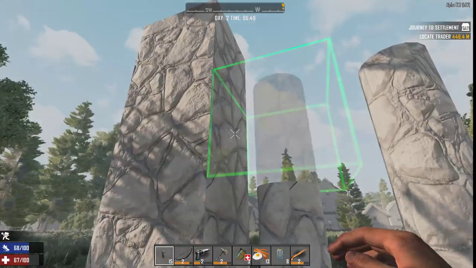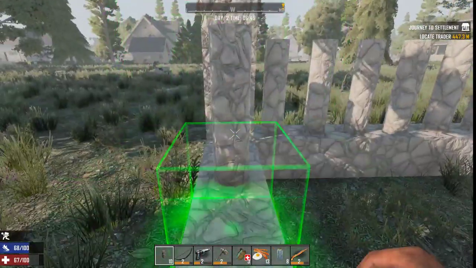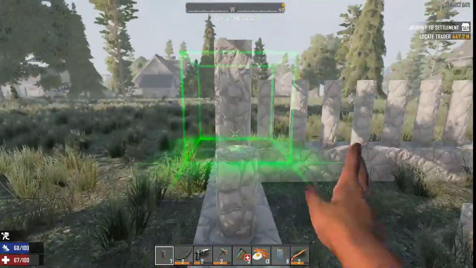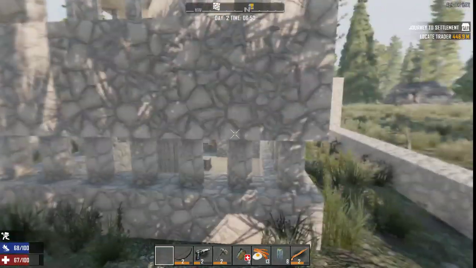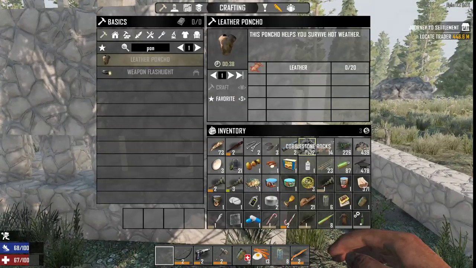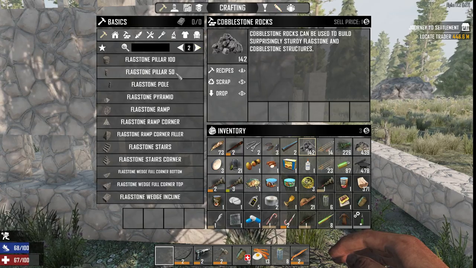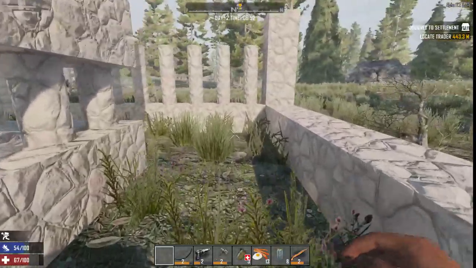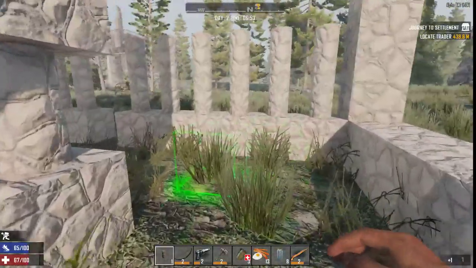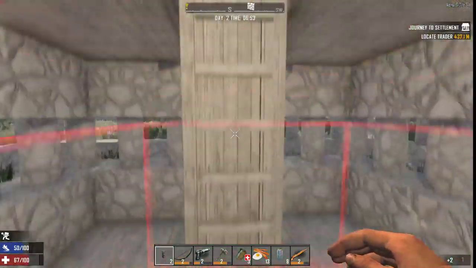Not even close to finishing it up. Okay. We will be crafting pillars from all of the leftover cobblestone. Pillars, sorry, not poles. Let's drop off the loot and think about our next move.